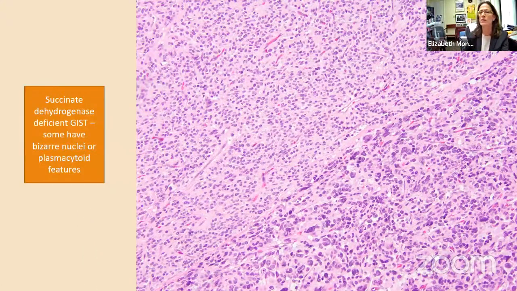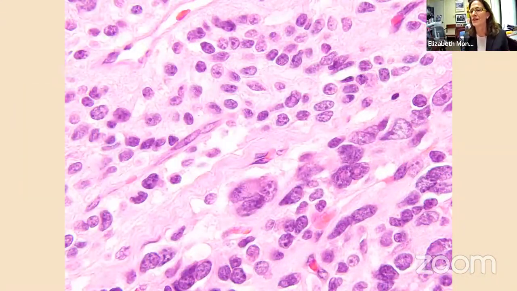Once in a while, this type of GI stromal tumor does feature bizarre cells. And here is such an example. You'll notice that I'm not showing you mitoses there. In this case, there were essentially no mitoses, just this weird cytologic atypia. And it's just something you can occasionally see with these SDH deficient GI stromal tumors. And this is just that interface at very high magnification.